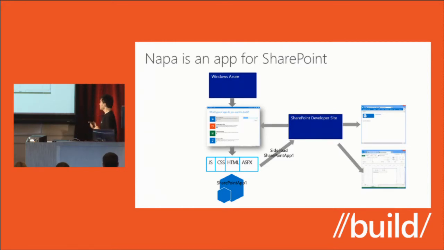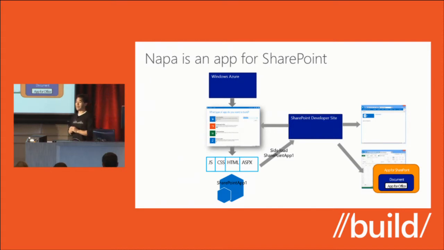Well, what we are actually creating in that case is an app for SharePoint that contains your user code, but within there, it also has a document library and a document in it, and that document has an app for Office. Then we launch SharePoint and say, hey, open up this document in the Excel web app. And that's how it opens up. So this shows, as I mentioned before, that this is a unified app model and it's composable. This is what we mean by composable.